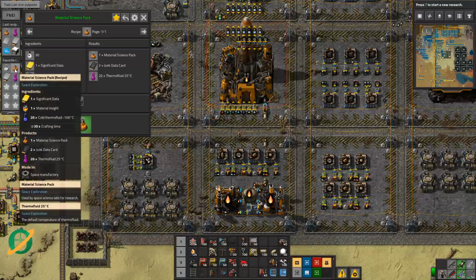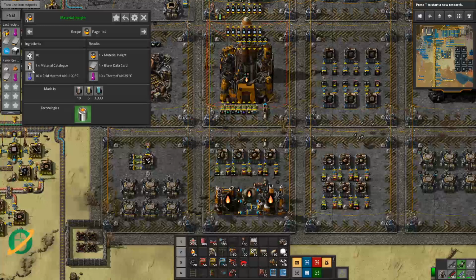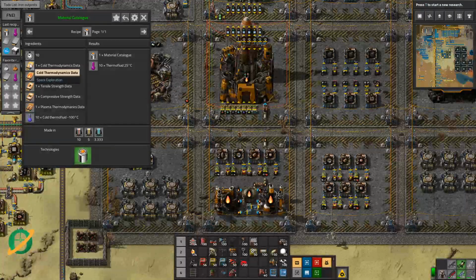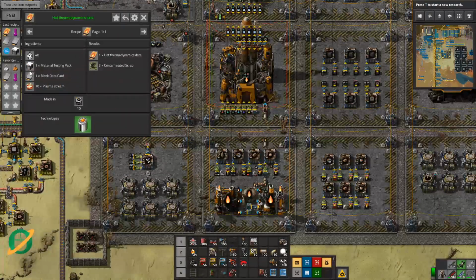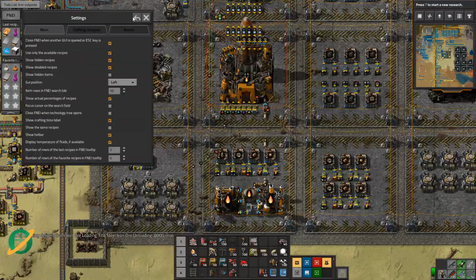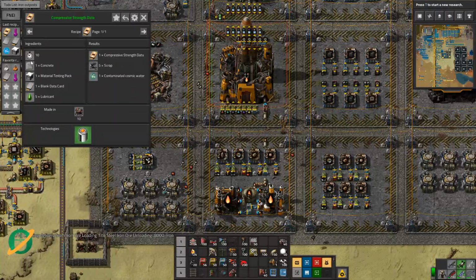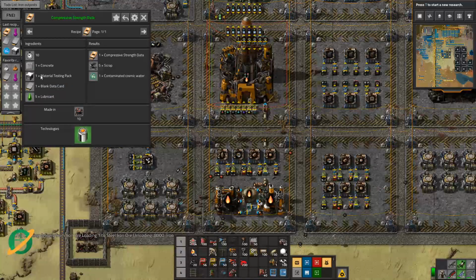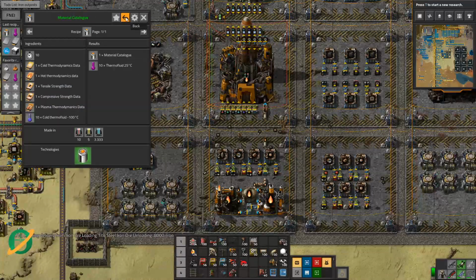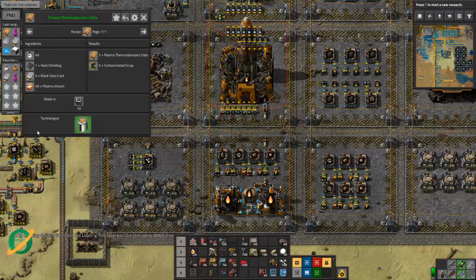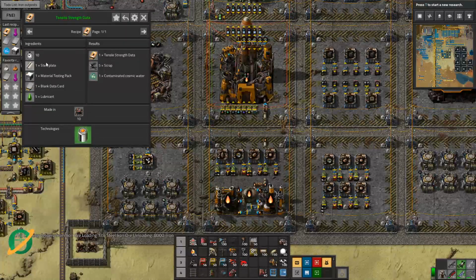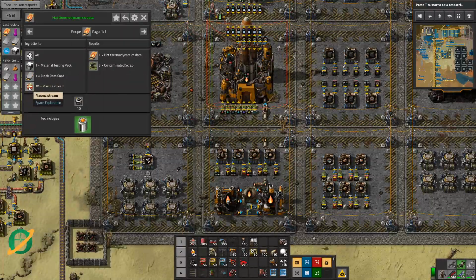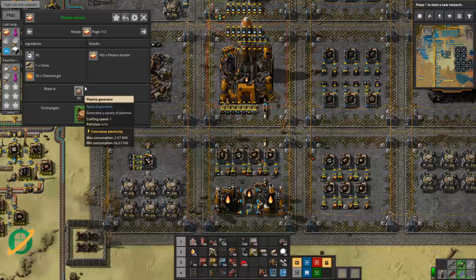Obviously, the data side of things needs a bunch of data cards, and they all have the same recipe: material testing pack, blank data card, and something. All right, so all those things need to be done in space. They are done in various laboratories, and some of these are components we make down here, but plasma steam has to be made in space, in a plasma generator.